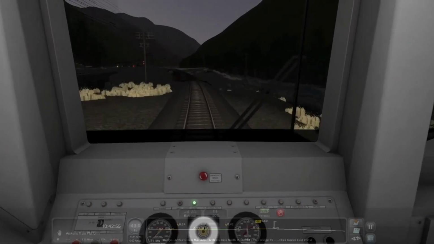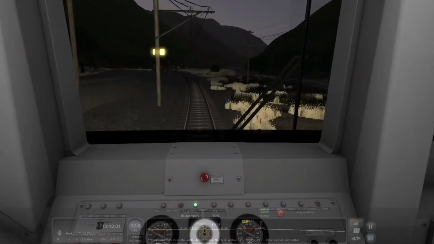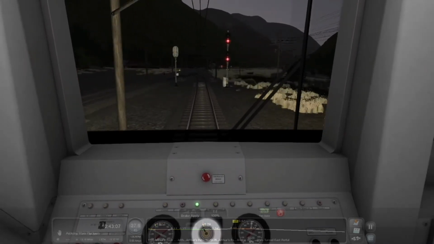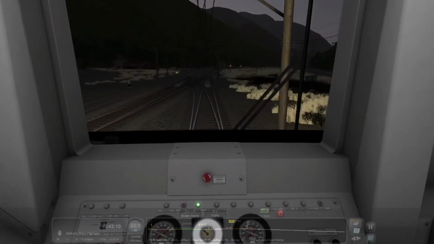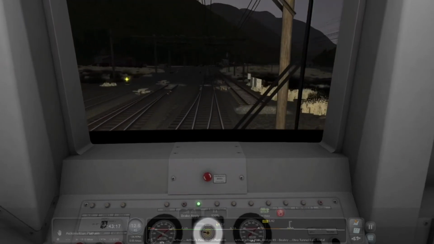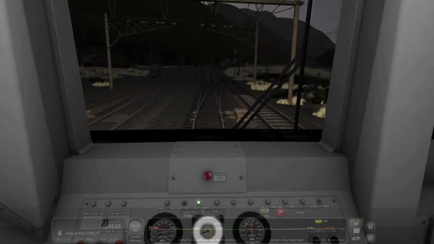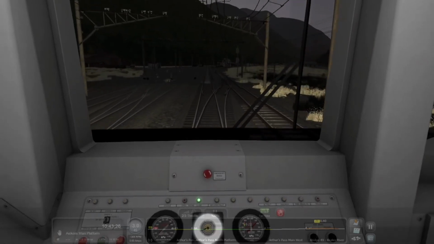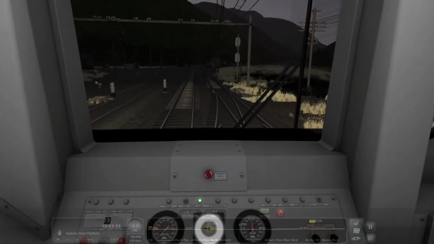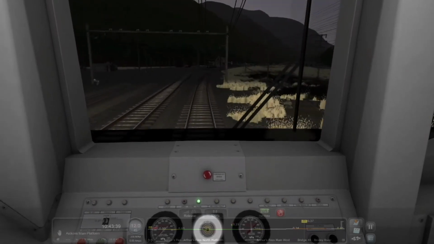I can see a red light up ahead. Wasn't paying attention. Am going to pass that signal. Oh dear. Nothing happened. I don't fully understand the New Zealand signalling system, so that could have something to do with it.